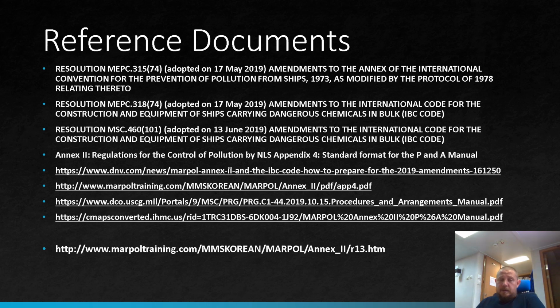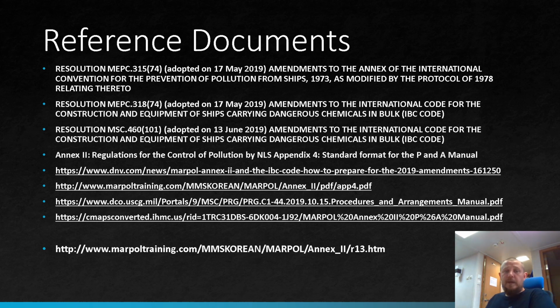Here you have the main reference documents used for this exercise. We have MEPC 315, MEPC 318, MEPC 460, which provide the new requirements for the IBC code and MARPOL. The marpoltraining.com is the site which I used, and it provides very clear and easy examples of how to look through the P&A.